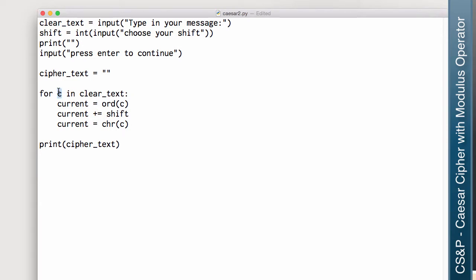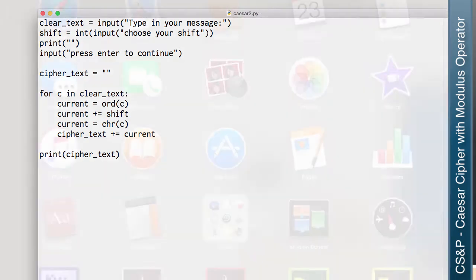And that was actually why I chose to represent this as C instead of as char, because I didn't want it to get the two confused. And then we need to stick this current letter into the cipher text, right? So cipher text is going to plus equal currents. All right, so we have a few little issues here, though. So I'm assuming that this converts things well. You know what? Let's try it, and we'll see what happens, and then we can discuss issues.